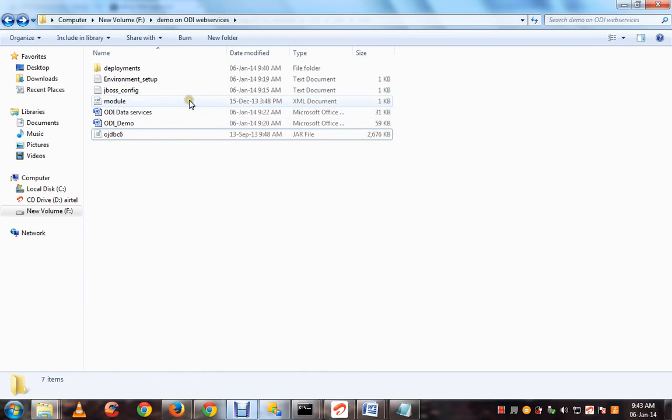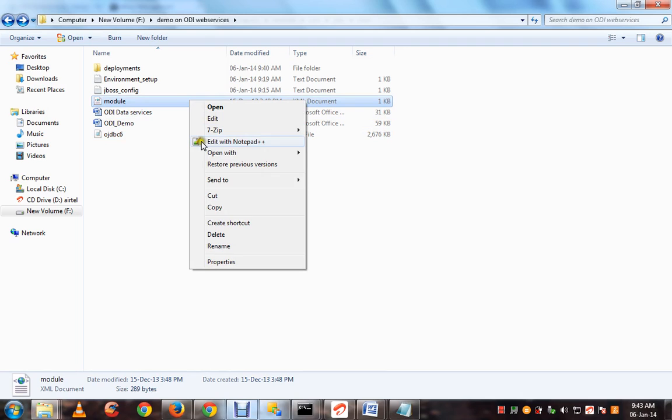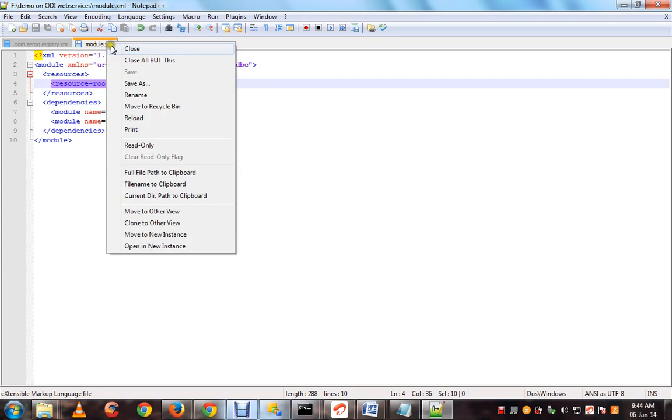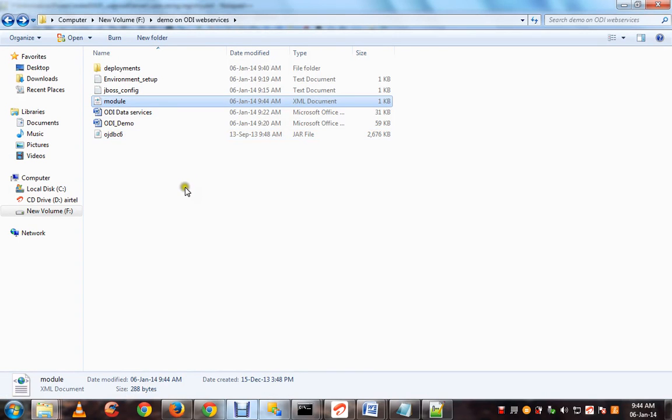Before that, make sure everything is ready. I'm editing with Notepad. The directory structure should be here, JDBC. If you want to create any directory structure, it should be here. What is the jar? This is the jar I'm using, so these two are mandatory. Now I'm going to close this. I'm going to place both of these two.